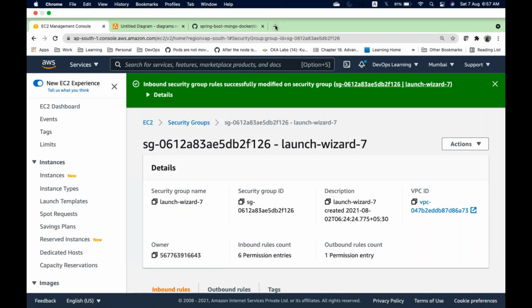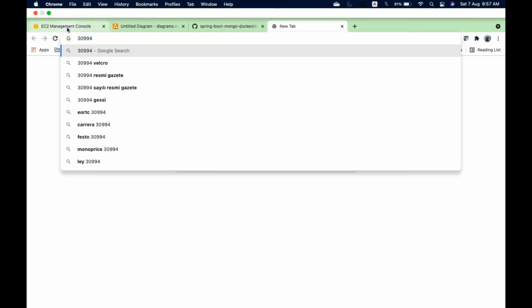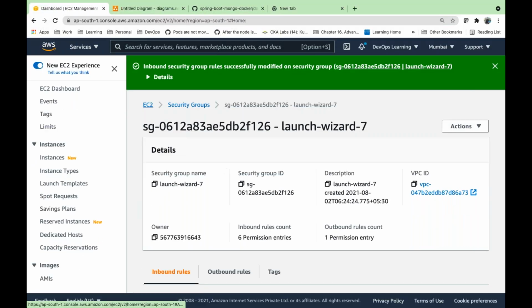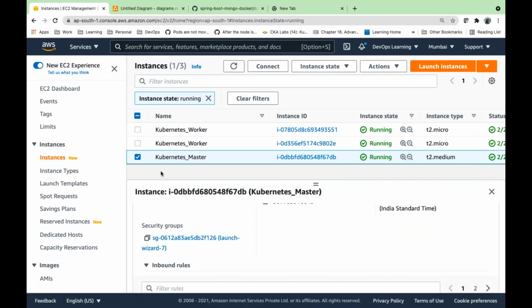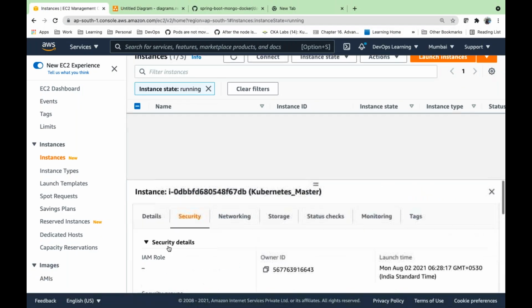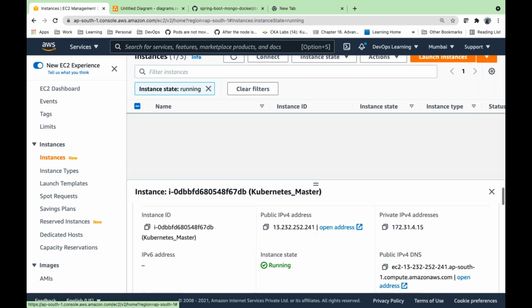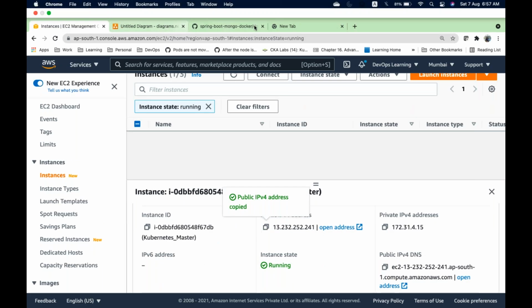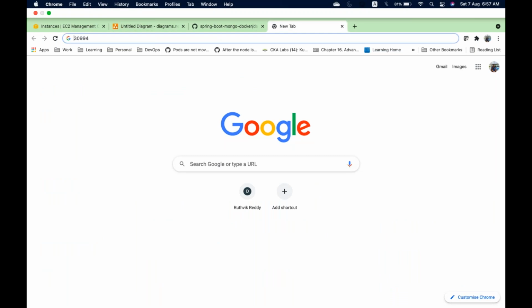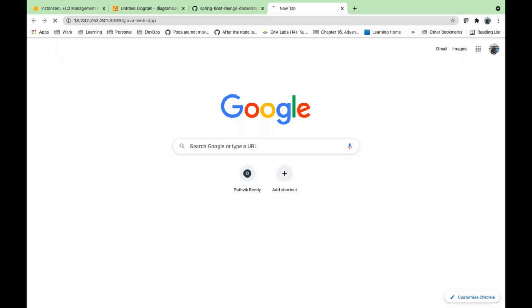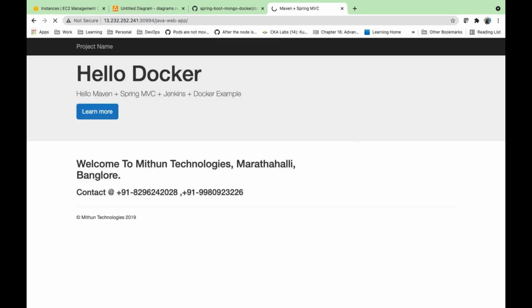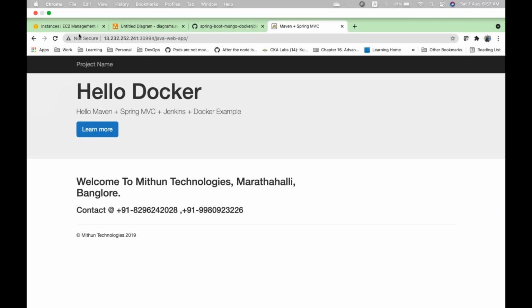Now, let me access that application from outside. I'm able to access, right?